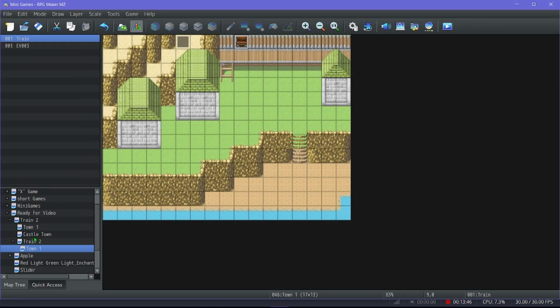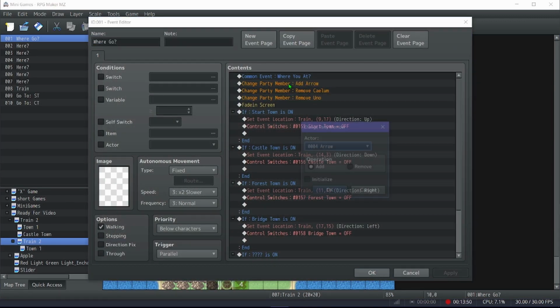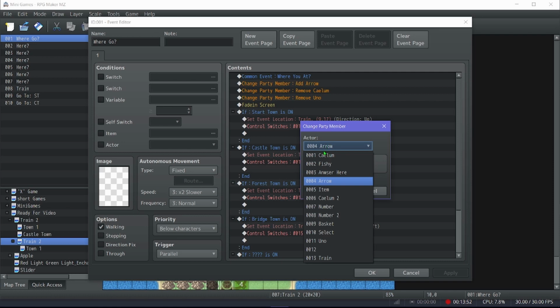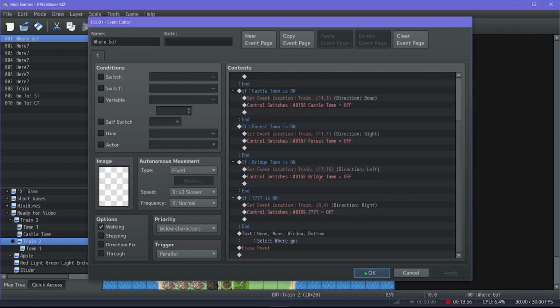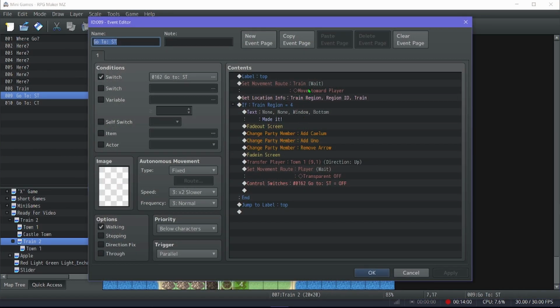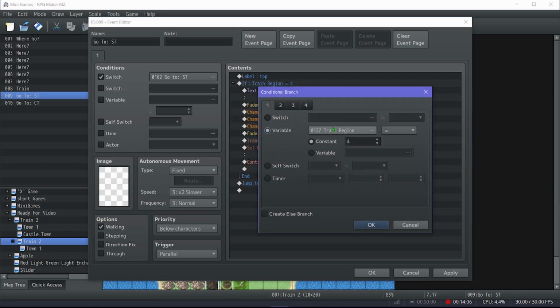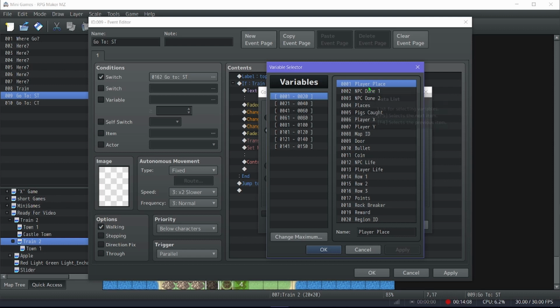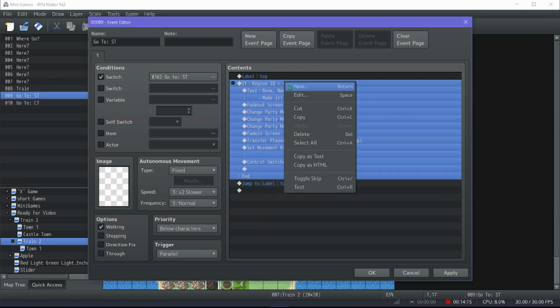And then instead of all this, it would add train. And then let's just remove this guy. And do if, where's region ID? I have it in here. Region ID for it.